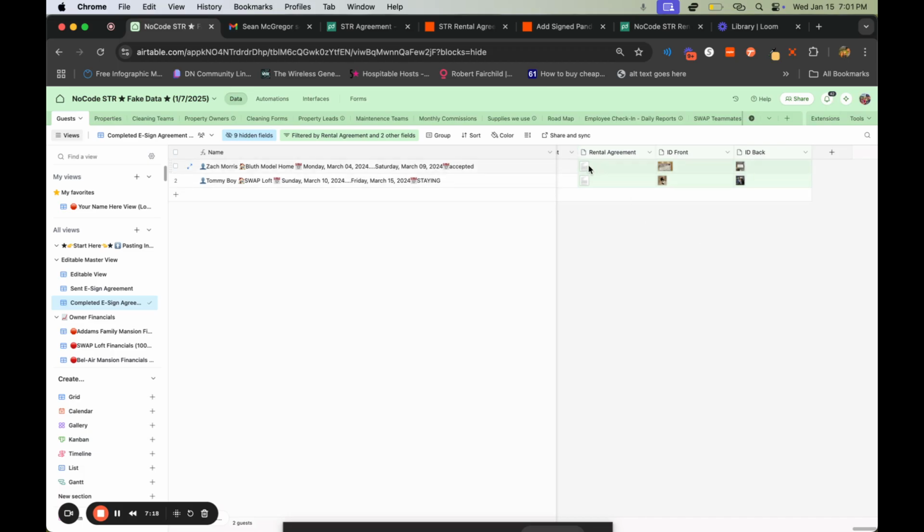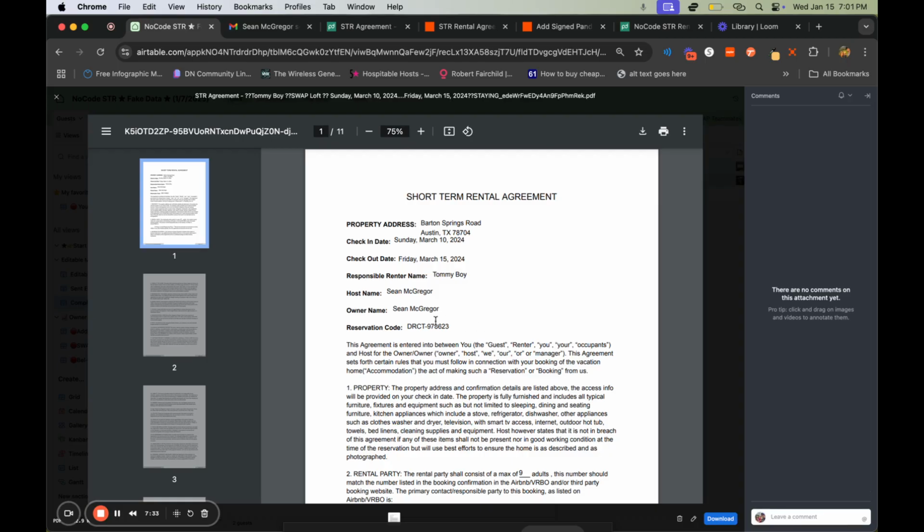You can also likely figure out how to automatically sign your name to where you're just having to wait on theirs. But again, automatically generated, all their information, their reservation code, the host name, owner name of the property, any of the information you need.